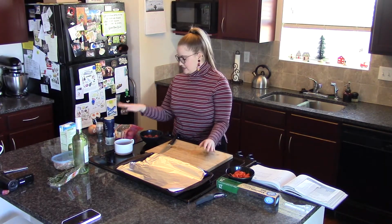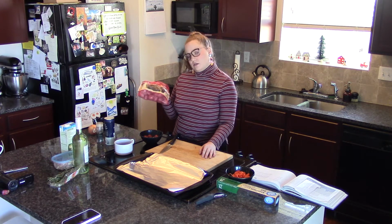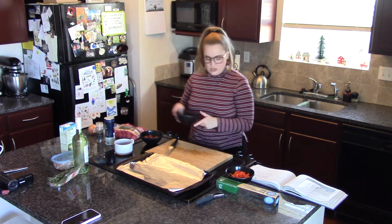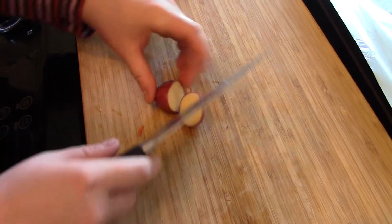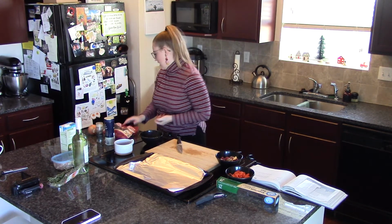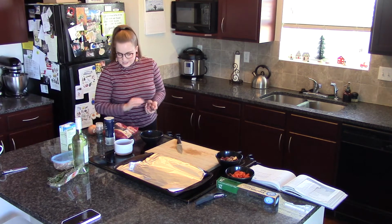So we have our carrots. I like these little red potatoes. I just would not have super big pieces of potato because you want to make sure that cooks through. But you could use any potato you want. Oh no! We gotta lose potato. Better than a hot potato.